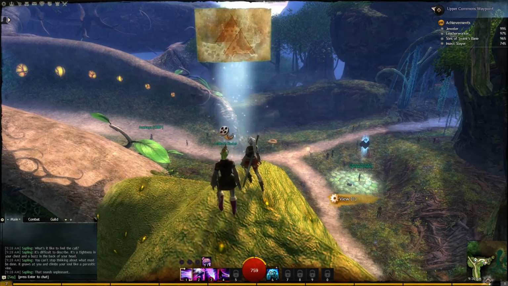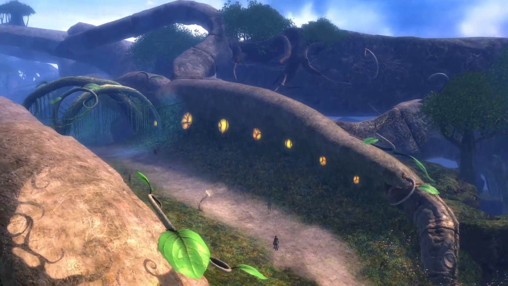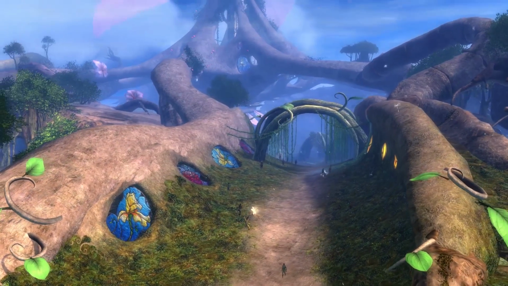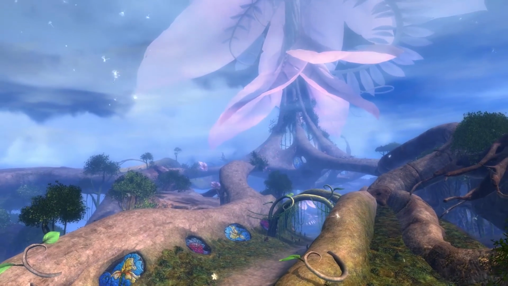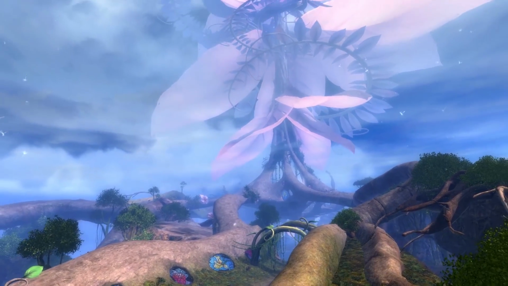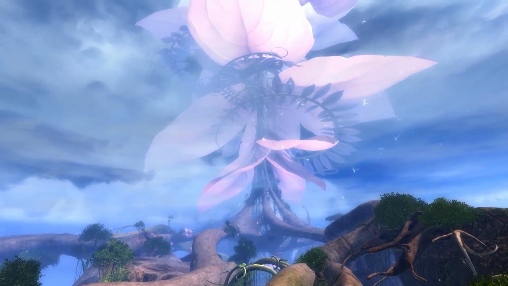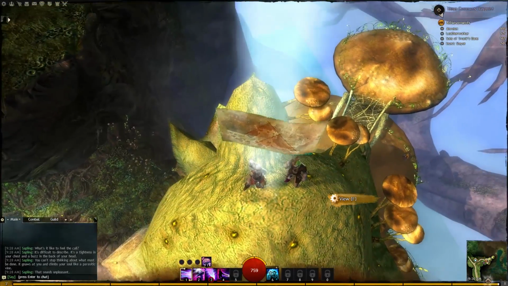So press F to view. And then you get this lovely nice view thingy, which I hope is running a bit smoother on the video than it is on my computer right now. But yeah, it looks really beautiful, doesn't it? Look at that big, big tree. Very interesting, I tell ya. Yep, get a bit of XP from that. Ooh, we're soon going to ding.